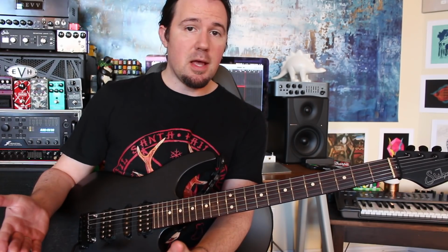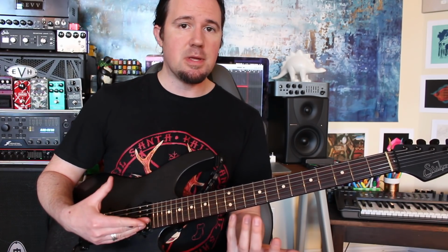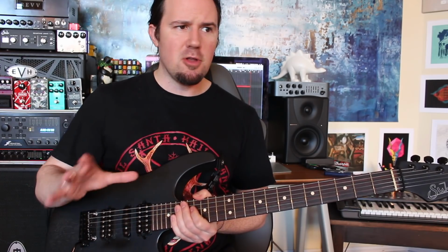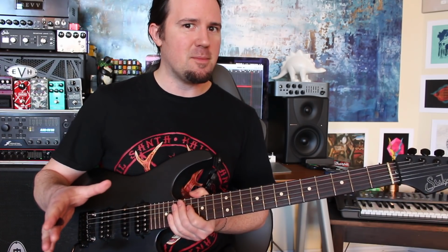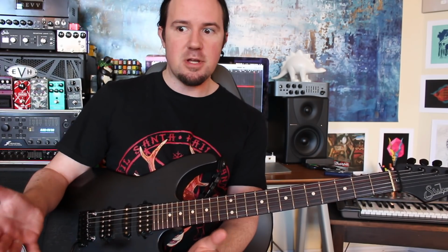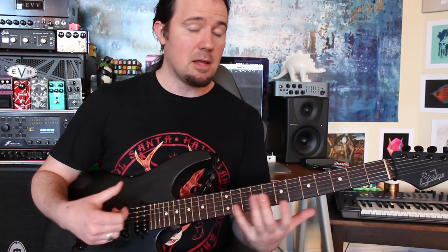It's not too hard to play, and you can get it blazing fast, but I always compare these sequence licks to being kind of like magic tricks, where once you know how the trick is done, it's no longer very impressive anymore, you know what I mean? But as long as it's a mystery and you don't know what's happening inside of it, that's when it's really cool. So that's why it's important to change these patterns up mid-lick, like what we're about to do.